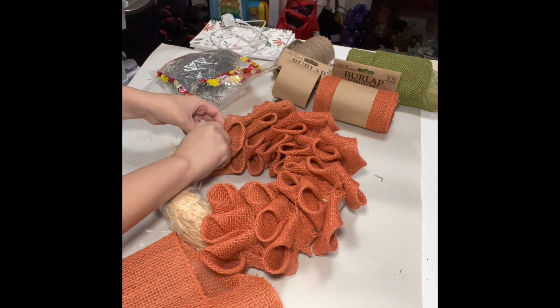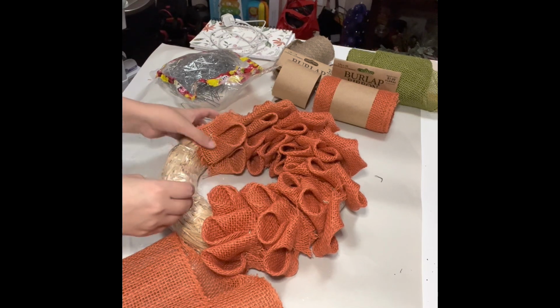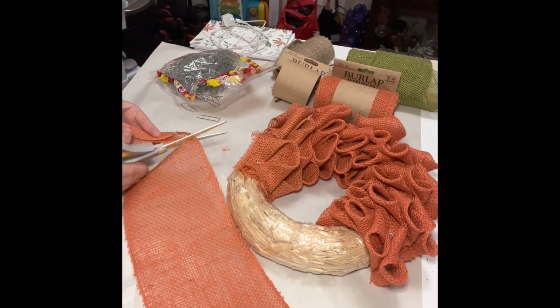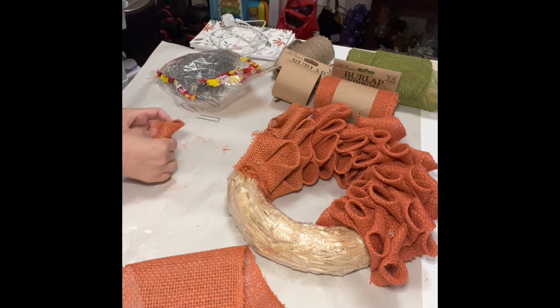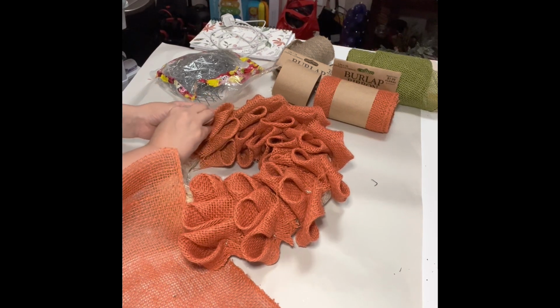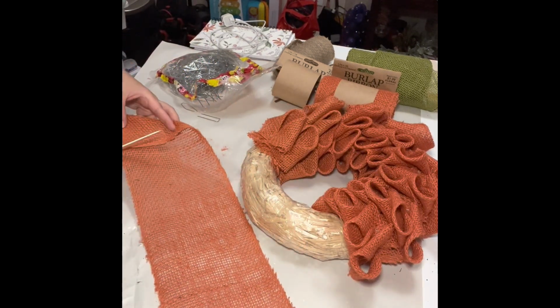On the last wreath I made, well, not the last one, but the last of this method, the pumpkin wreath, I did add a bow on the side, like on the top left side. I ended up giving that away. I used it as a giveaway on my Instagram. A lot of people liked that one.